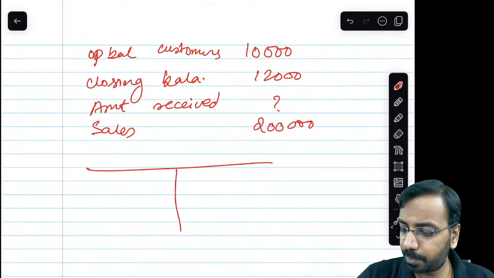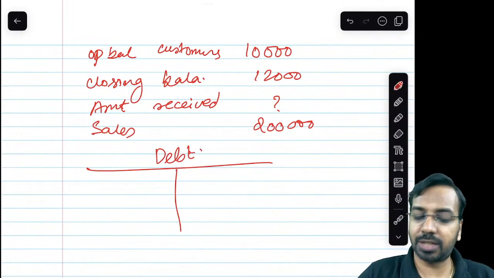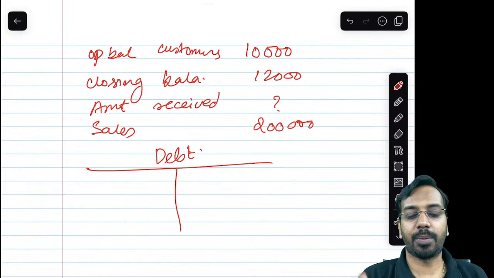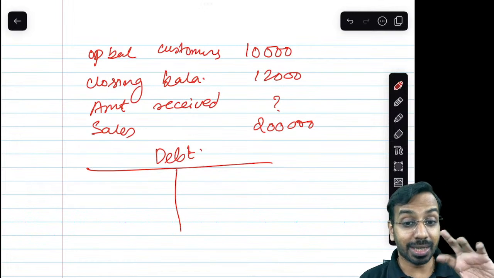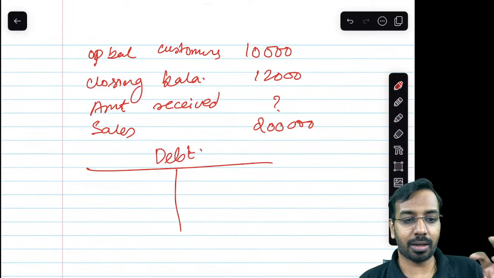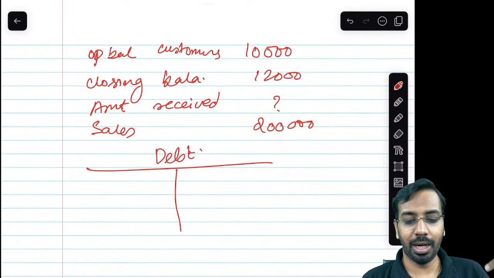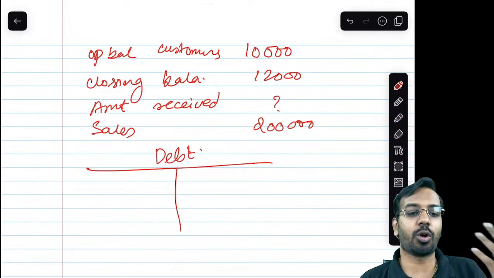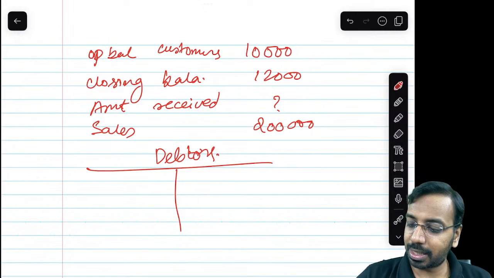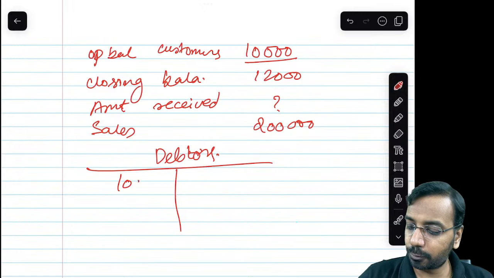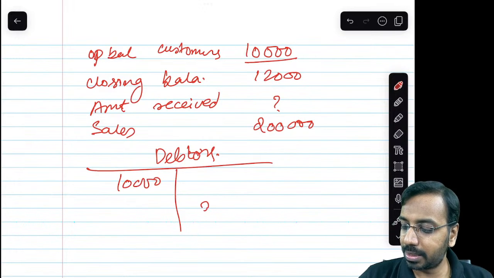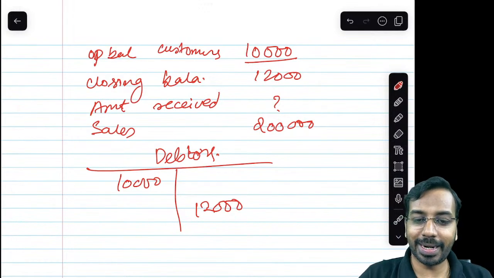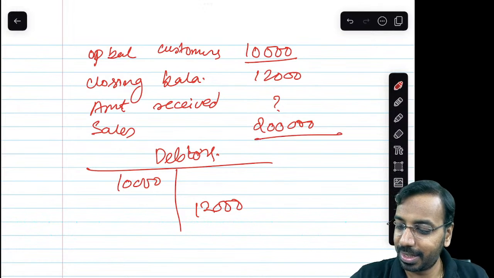Simply prepare a ledger. Any working for the cash flow statement, best way to understand that is by preparation of a ledger. There is a detailed video on how to calculate ledgers and all of that in the indirect method also in our channel. That link you can have a look at it. You can just search for AS3 Indigolearn. You will get a link for that where I have explained in much more detail as to how to calculate. Right. So you'll prepare a debtors account, opening balance 10,000, closing balance 12,000. Don't write debit this side and credit that side. Sales 2 lakhs.